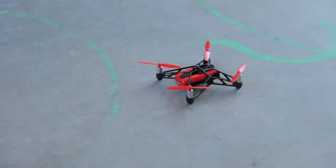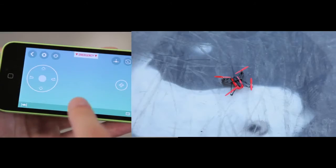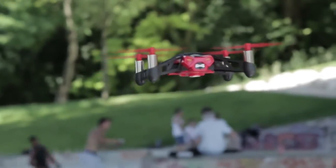Before every flight, be sure your mini drone is placed on a flat surface. Now, to start flying, press the takeoff button. You see? Good. As you can see, it remains stable.